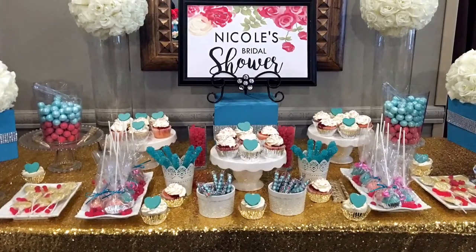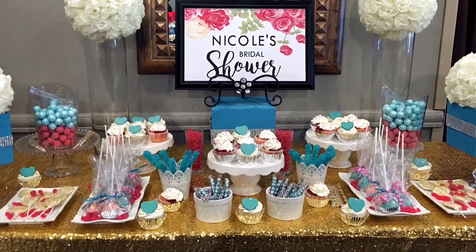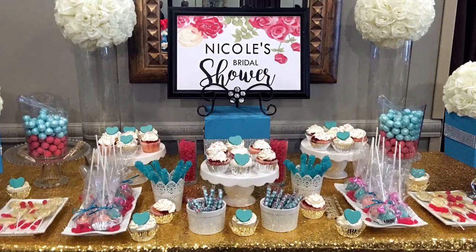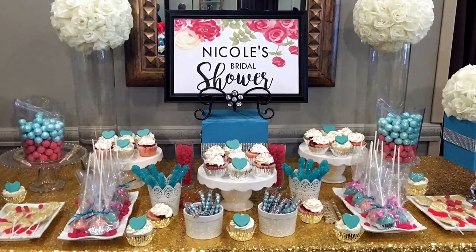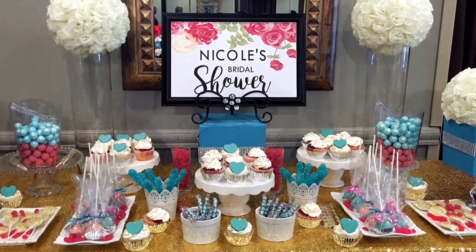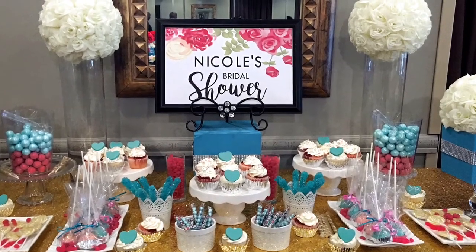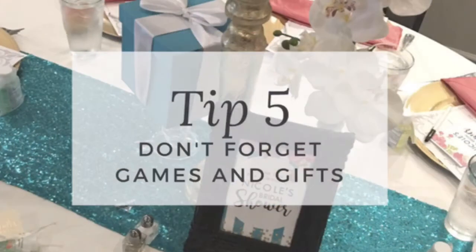We got with the cupcake decorator to arrange delivery at the right time so we wouldn't run close to the start of the shower. If you plan it well and know where vases and platters are going to go, you can definitely pull this off within a short period of time. Your guests will absolutely love it — these treats are for them to take away, and they have something beautiful to look at.